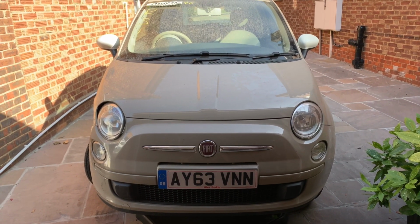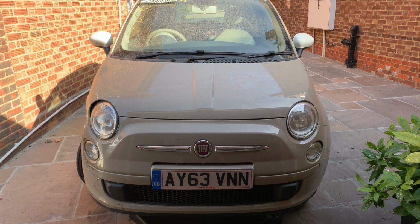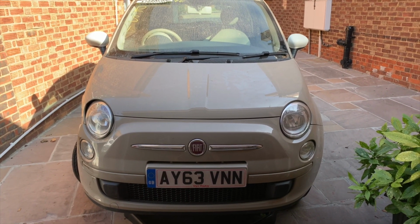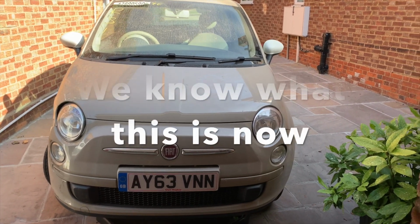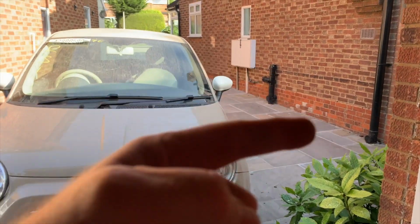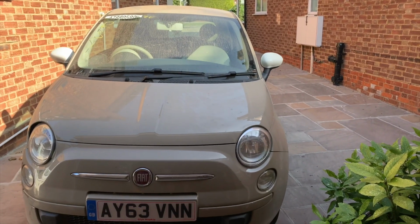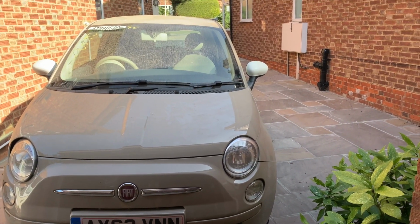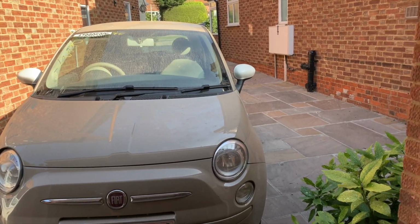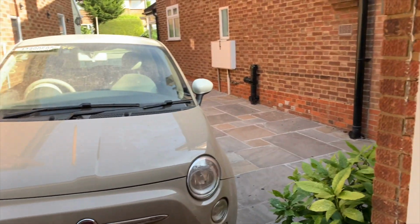So the issue we have is that when you put it into gear, I think I just mentioned this, you put the clutch down, put it into gear, take your foot off the clutch, nothing happens. Now I had this with one that I sold probably about 3 years ago, which I sold to my next door neighbour just there. He came home one day and he nearly rolled into the front of his house because he was trying to reverse off the drive.